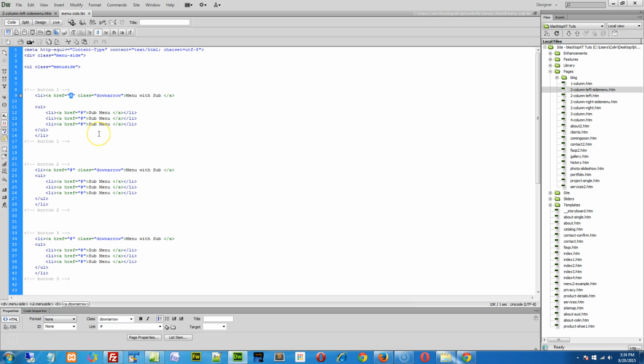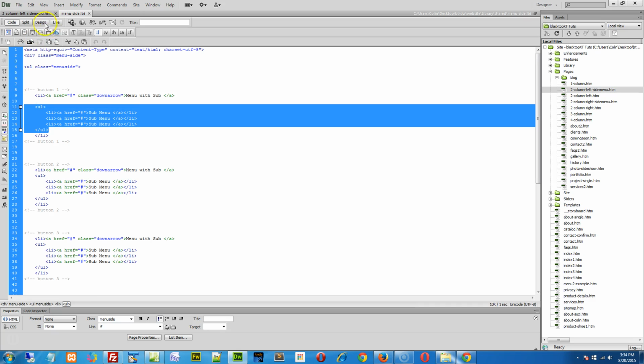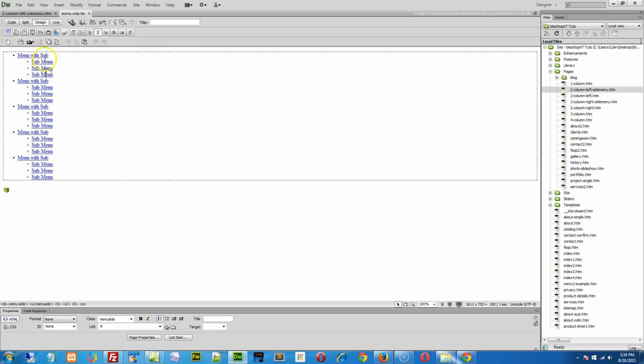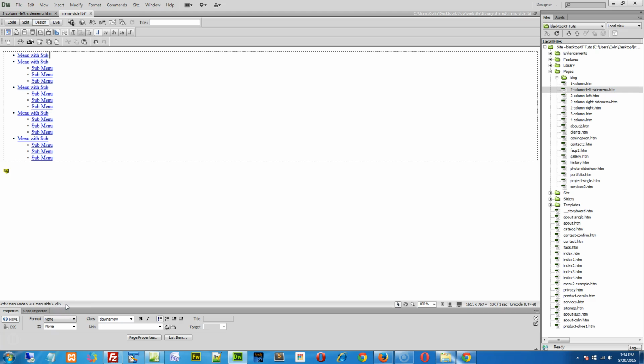So if you are going to be using this menu without subs, then just get rid of the UL list below it. Basically this UL list right here, you can get rid of that entire thing. In design view, I put my mouse on one of these items, go down to my quick tag selector, select the UL list and delete, right? Then I can scrub over this and use my point to file tool and link this top button to a page, just like so. Now it's going to be a regular button.